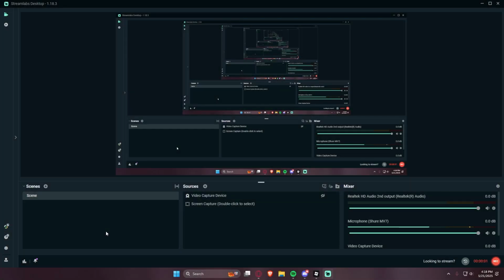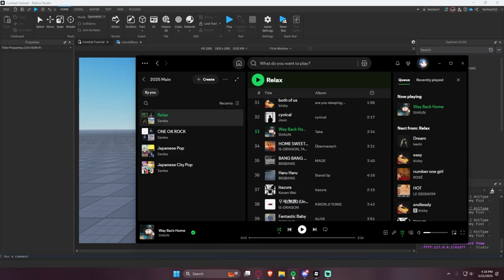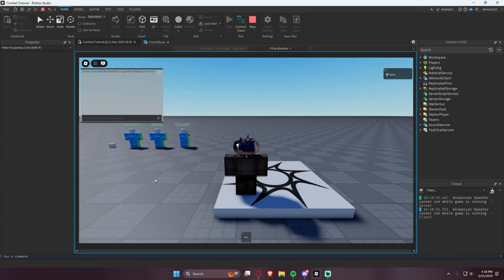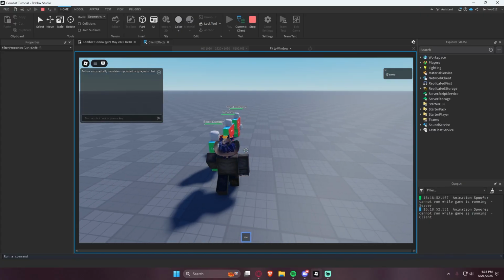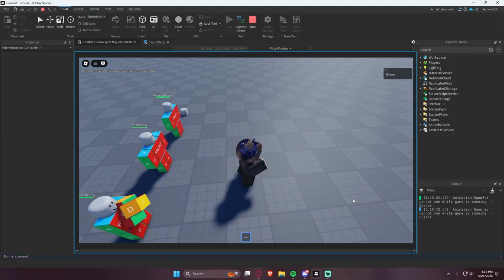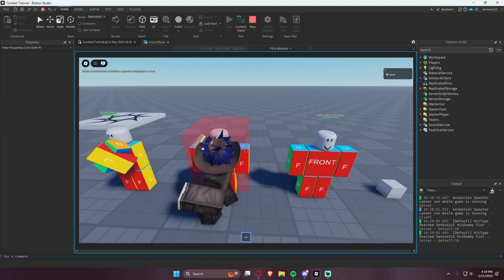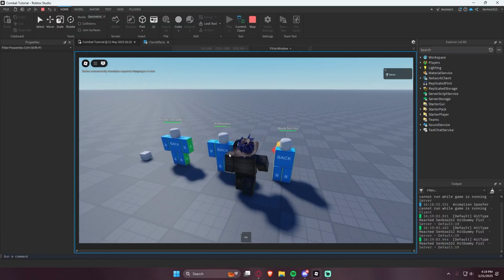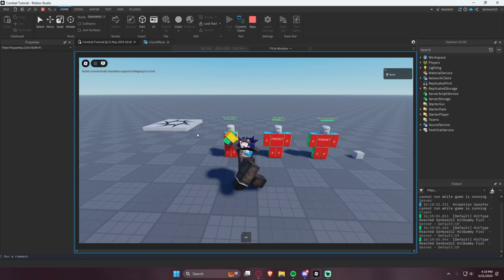Alright, welcome back. Today's video is going to be how to do visual effects, or VFX, for the combat. So you'll notice that so far all we have is just a raw combat, which if you just play the game right now, you see that it's really bare bones. There's nothing impactful in the combat. So in this video, I'm going to focus on how to make visual effects for when you hit things, and for blocking and things like that.